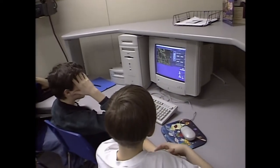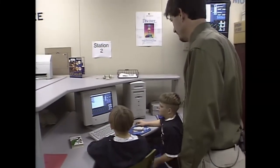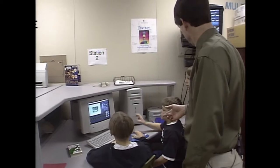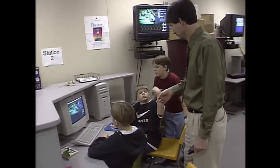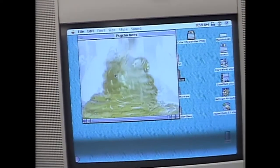I guess one of the unexpected things that happened with this multimedia lab is that some of the students that typically haven't done so well in the other classrooms or perhaps have been behavior problems have come into this room and have just totally taken off with it. I think because they do not have to sit and listen for 40 minutes in a traditional class, they can come in here, maybe listen for a little bit of instruction and hands-on, work with it, and be creative. The kids that they're with model appropriate behaviors, model appropriate use of the computers, and it catches on. I've had a lot of kids that started out thinking that no way they're going to be able to do this, and by the end of the semester, they're doing it just as well as the rest of the group.